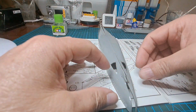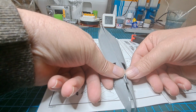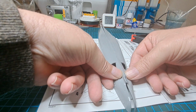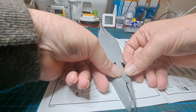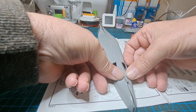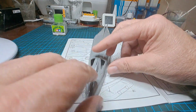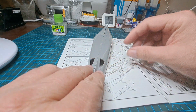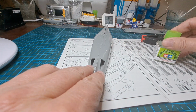Okay, it's been a good few minutes. I was just mucking around with this, and I reckon the next section we close up is this rear section just here. We could probably do that in one hit, and then we'll worry about the tail end of it last. So if we close it up a little bit, we could probably just wick most of the glue in there, which is what we'll do right now.